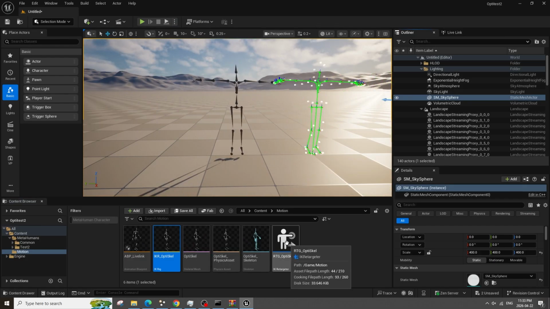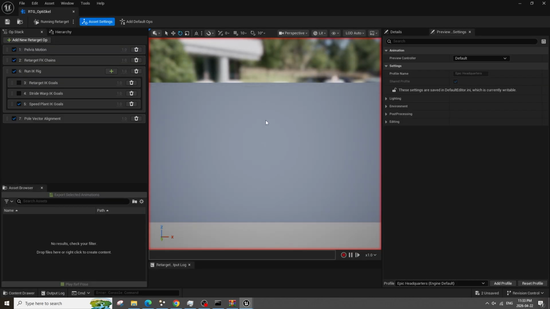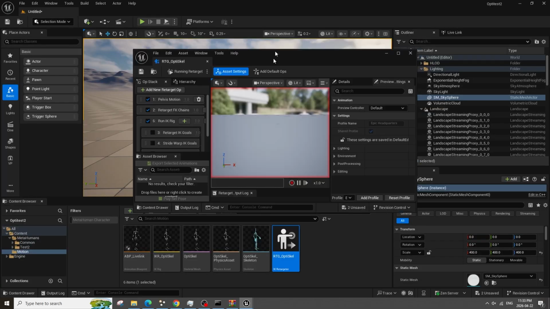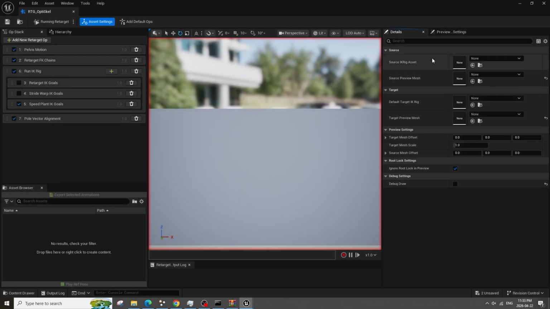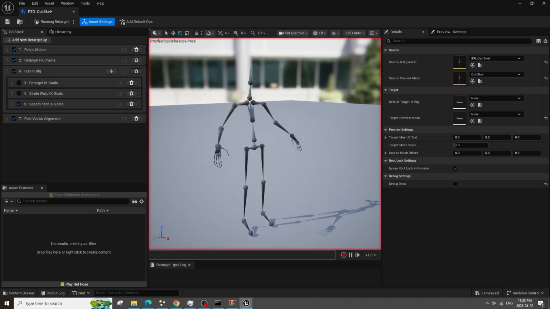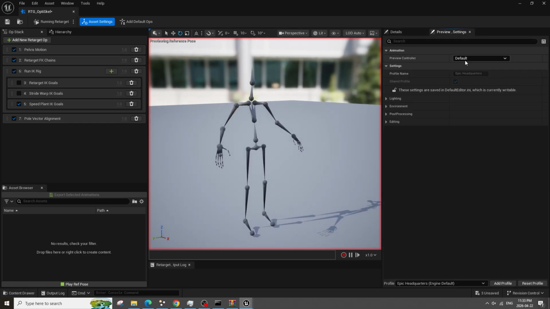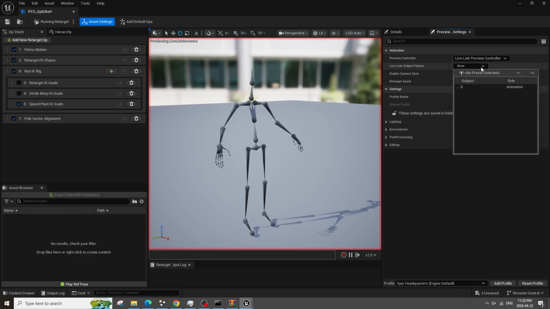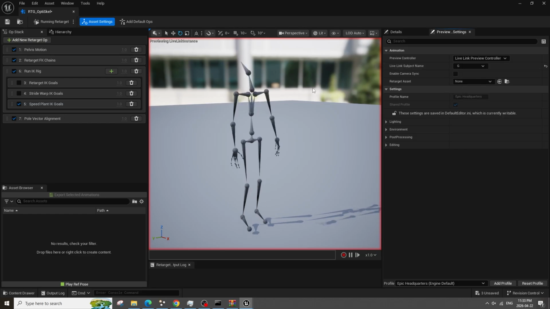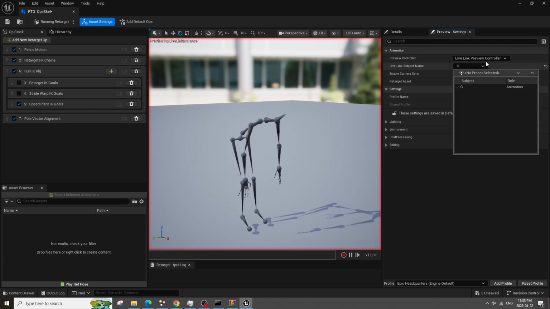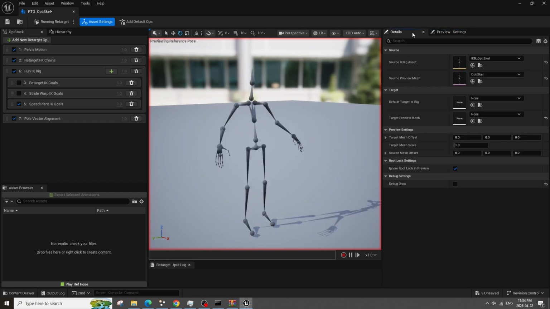Now double click on your retargeter and we need to plug in first our source IKRig asset, which is the one we just set up, IKR_OptiScale. And again, just like before, we can go to Preview Settings, choose Live Link Preview Controller and our subject, and we can see it moving here as well. Okay, we can set it back to default to stop it and go back to our details.